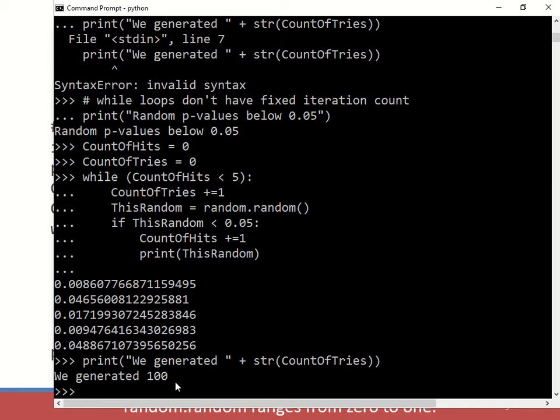And why would I say it's perfect? What's the chance randomly that a number chosen uniformly distributed between 0 and 1 will be less than 0.5, let's say? If you have a random number between 0 and 1, what's the probability it's less than 0.5? 50%, very good. Okay, so in this case, we've got a more stringent criterion than that. We're saying the number has to be less than 0.05. So what's the probability that a random number between 0 and 1 is less than 0.05?